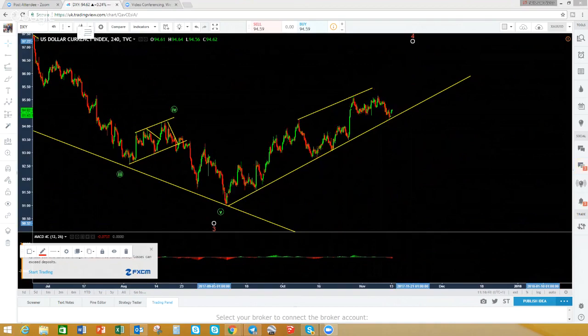Let's clear everything over there. Right. So just to show that correction specifically on the degree. One, two, three. Starts to break. If it breaks out of here, it will give us a confirmation that it's going to give us one more up. So if we get that one more up, it means short-term dollar strength. That's what we're going to be looking at: completing this lower degree to complete the higher degree in red. That's how we're looking at the dollar index.